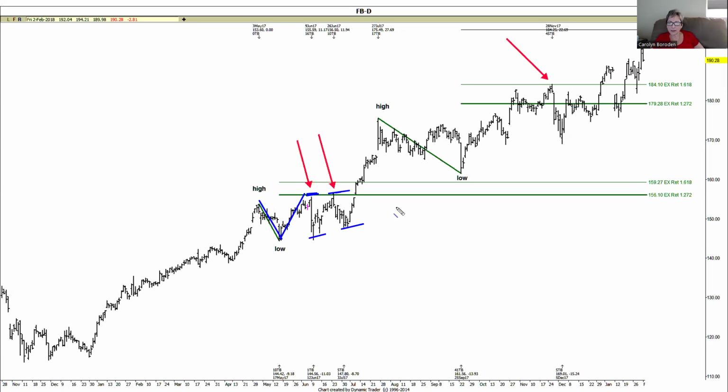But I'm not only using single levels. We will get to that. But here's another extension on the same chart, a prior high to low, run the extensions. Well, 1272 didn't do anything in this case, but the area of the 1618 extension came in at 184.10. It looks like the actual high. It's a little bit difficult to read, but it looks like 184.25. So absolutely close enough. If you get near an extension, you always want to watch for a move to possibly terminate, because that's where a lot of moves do terminate.